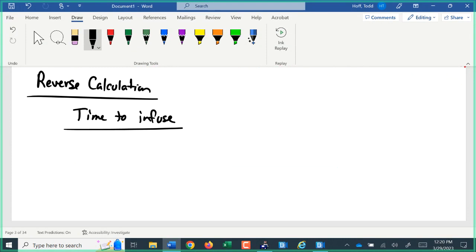And this is an important calculation because if you have a patient who is requiring a large amount of medication, there's a good chance that one IV bag is not going to do it. You might have to do several IV bags over a period of time. So you have to calculate how long is it going to take for that IV bag to be empty so that you make a note in their chart as to when someone has to go in there and change it. So that's what we're going to pick up with on Friday, is with that calculation.